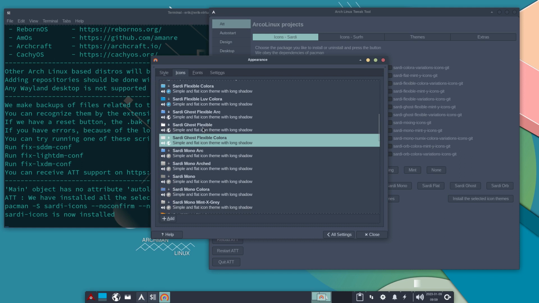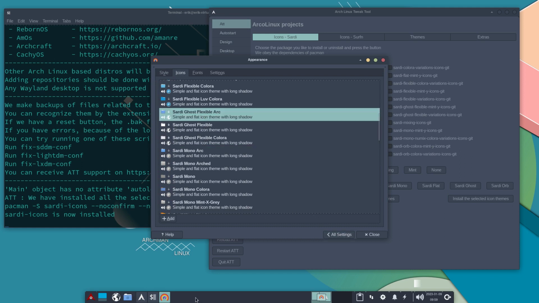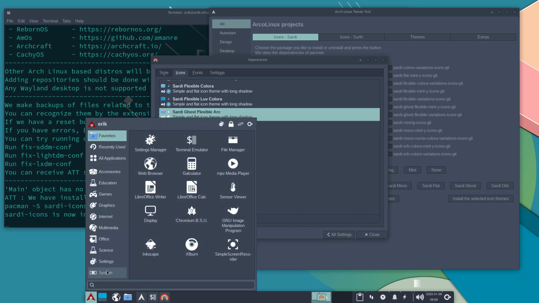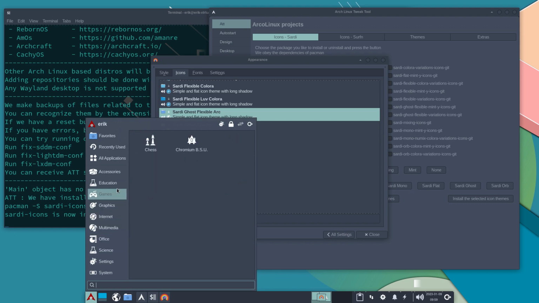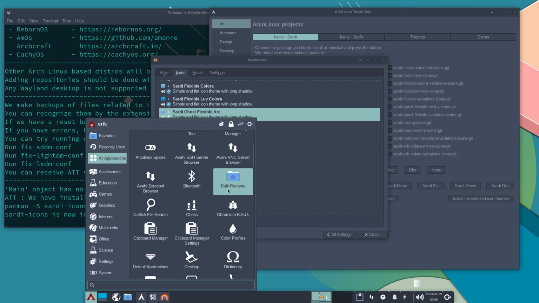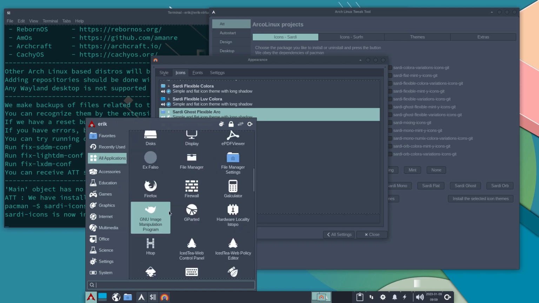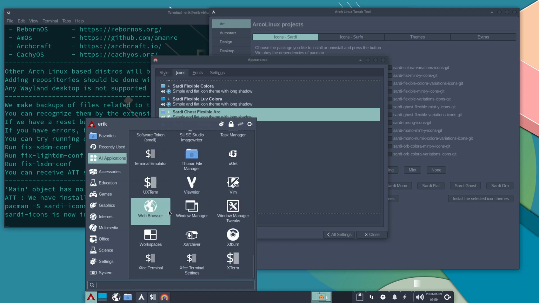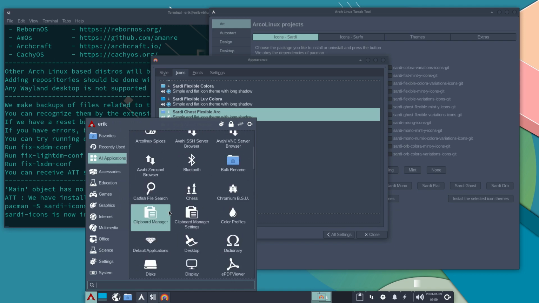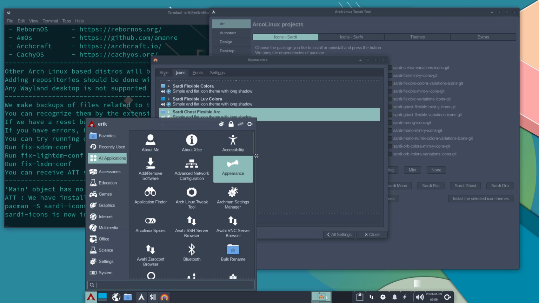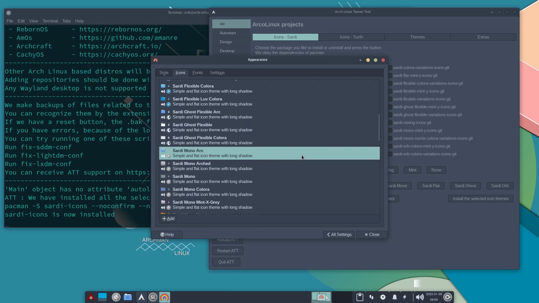Let's go for this one. I like that one, right? Everything in white. Unless something is not in white, which is okay. This is unknown to the system. Exvalso, we should check out the icon for that and change it in the Surfn and the Sardi icons.